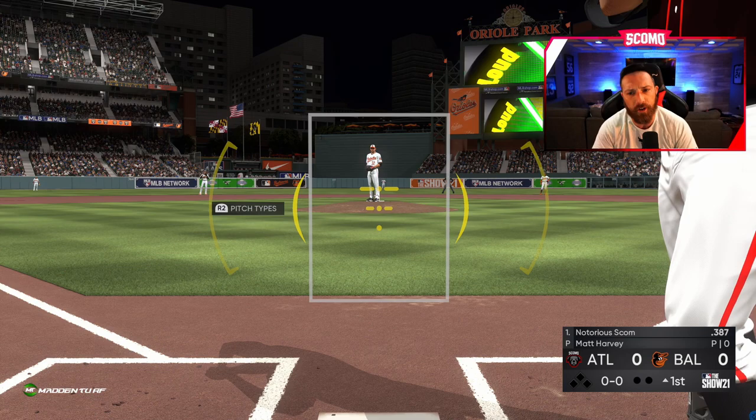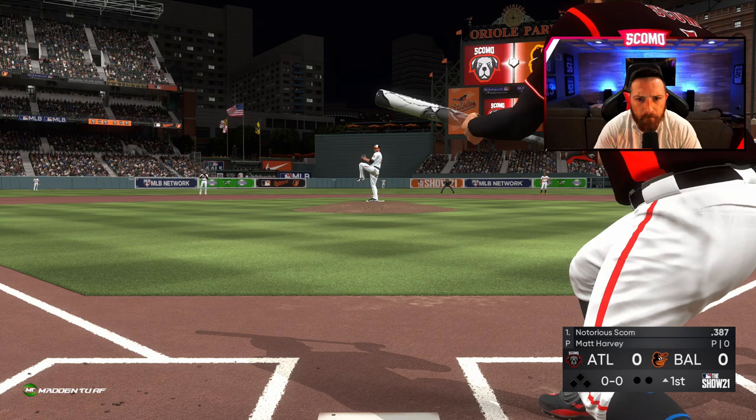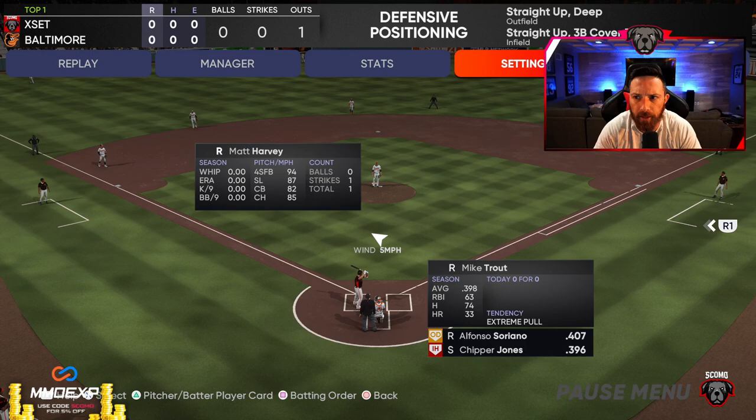He gets up to the bat right here, right? So he's up. We're just going to bunt. We're going to lay down a bunt. Catcher is going to catch it. We are out. We're going to hit pause. Confirm quit. And boom, that's it.